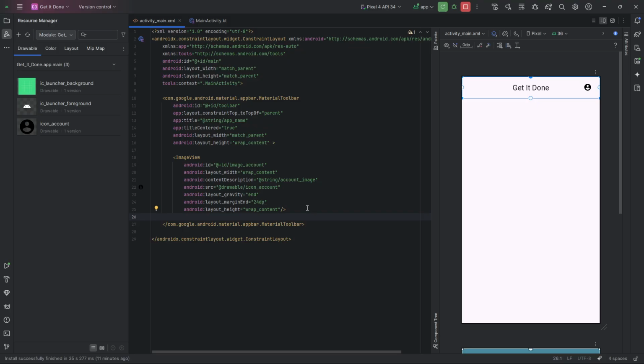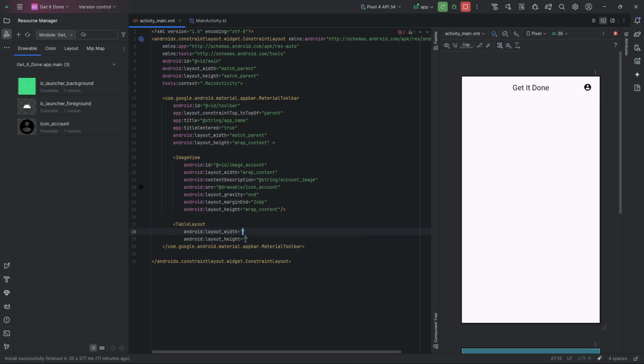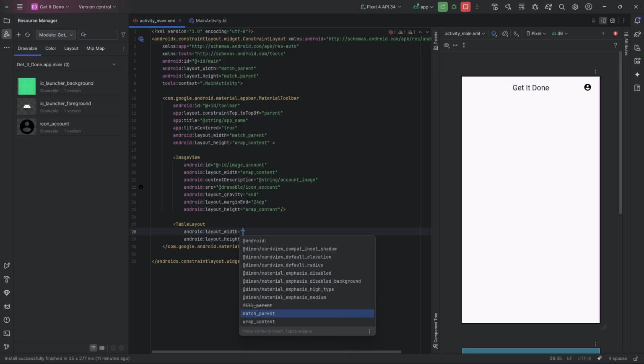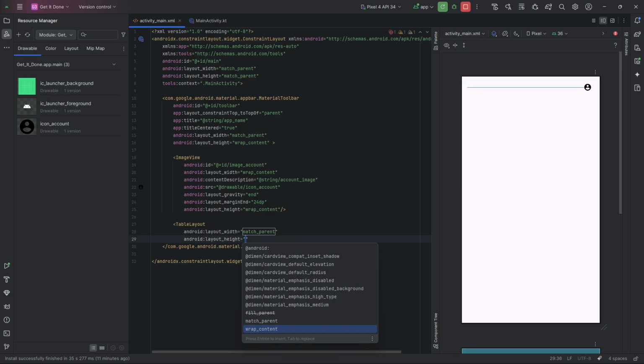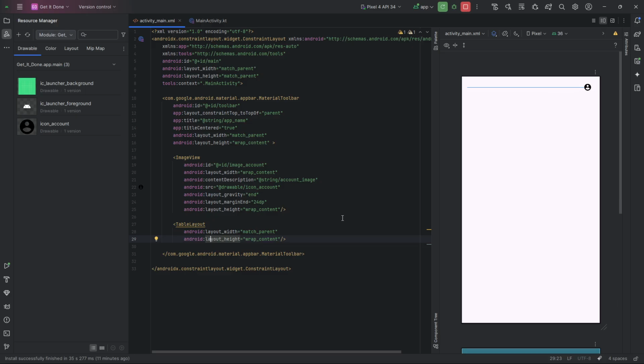You might think you could just add it inside the toolbar like this, so I'll do tab layout, and then match parent for the width and wrap content. But that's going to kind of overlap things. It's going to overlap the image view and the app name. You can see there we end up with a bit of a mess. The simple material toolbar, which is just a view group, isn't a very good container to put it in. So we'll delete it for now from the toolbar. That's going to be no good.